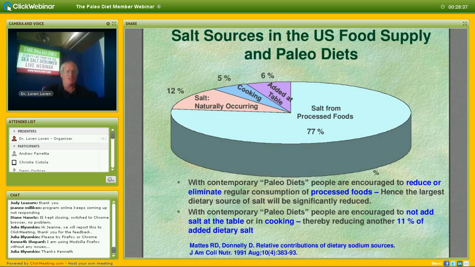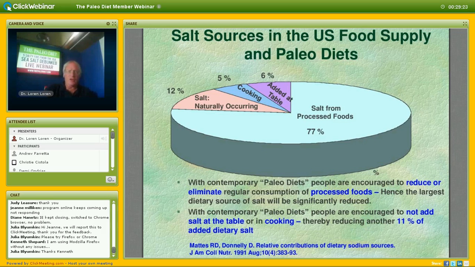So let's take a look once again at the salt sources of diet in the U.S. food supply. Most of us don't eat sea salt, but it probably wouldn't really matter in terms of the sodium chloride intake. And notice that the huge portion of the pie for salt intake comes from processed food. 77% of the salt in our diet comes from processed foods. For paleo dieters, one of the very first things that I encourage you to do is to get processed packaged foods out of your diet. And if you do, one of the instant beneficial effects is to lower the sodium chloride from all sources.